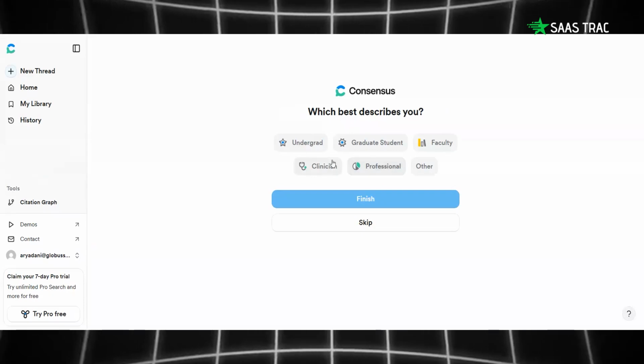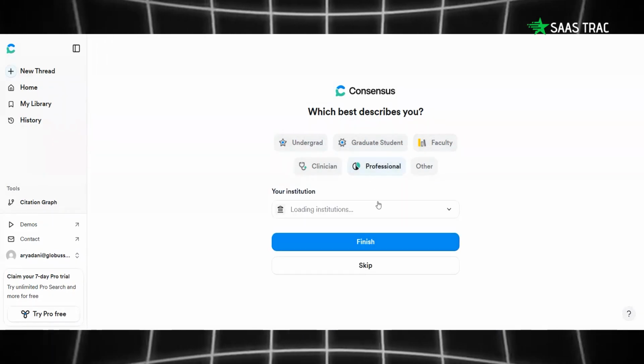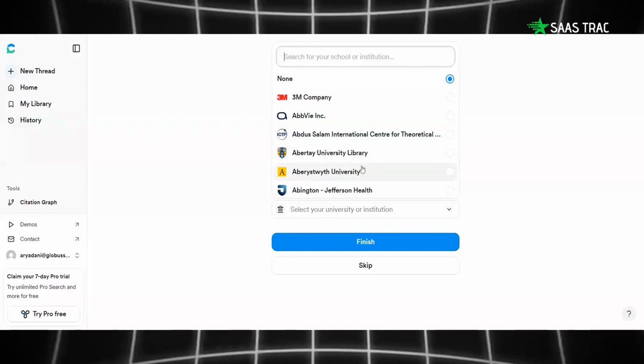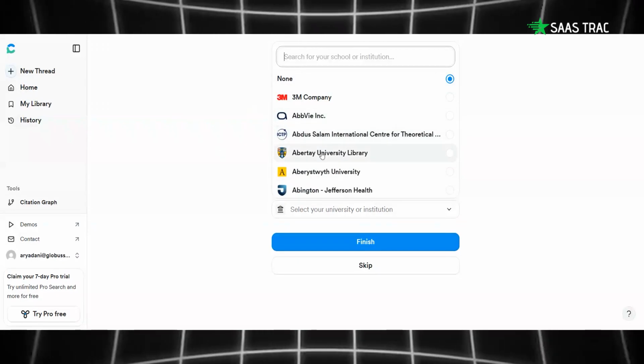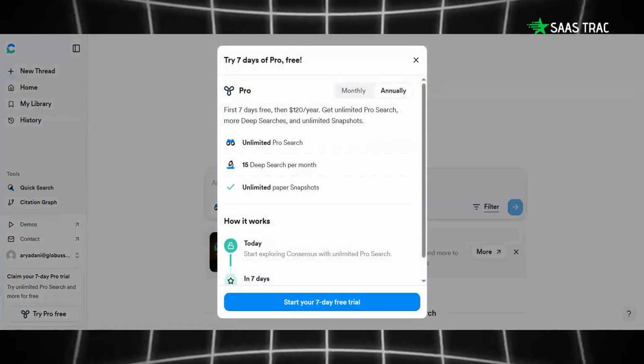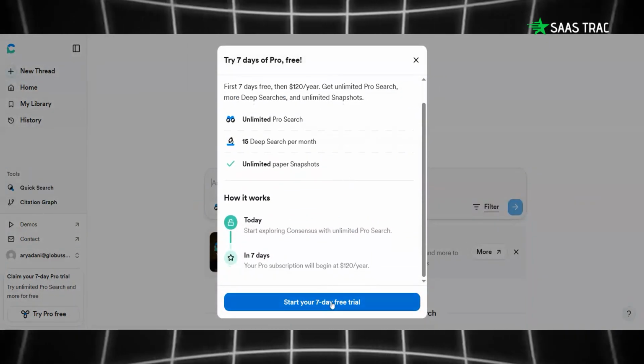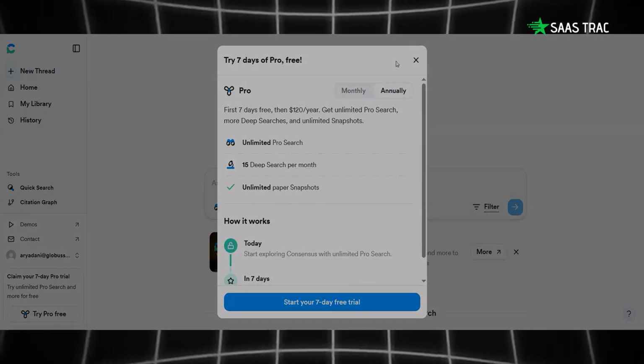Once you're in, you're greeted by a search bar that says, "Ask the research." This phrasing is key. General AI tools want you to chat. Consensus wants you to query a corpus of 200 million papers. This isn't just a search. It's an extraction of the world's collective scientific knowledge.